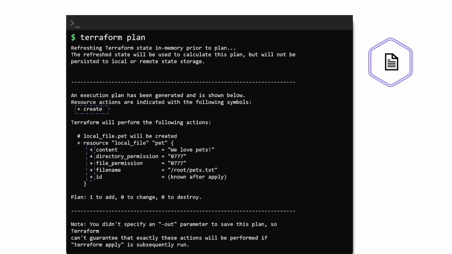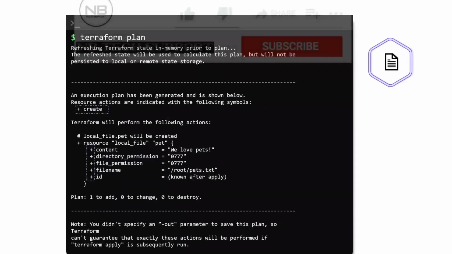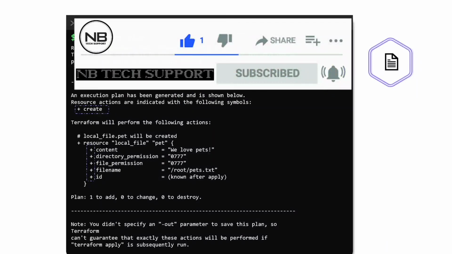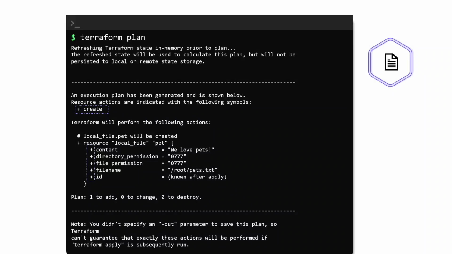This includes all the arguments that we specified in the .tf file for creating the resource. But you'll also notice that some default or optional arguments which we did not specifically declare in the configuration file are also displayed on the screen. The plus symbol implies that the resource will be created. Now remember, this step will not create the infrastructure resource yet. This information is provided for the user to review and ensure that all the actions to be performed in this execution plan is desired.